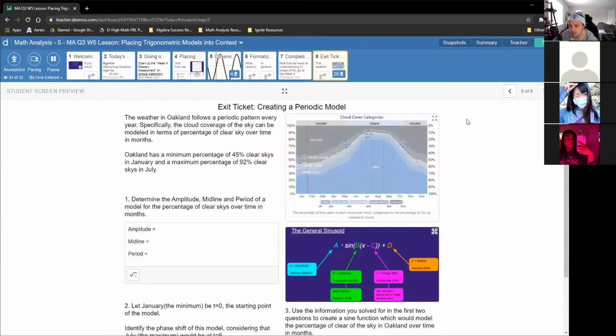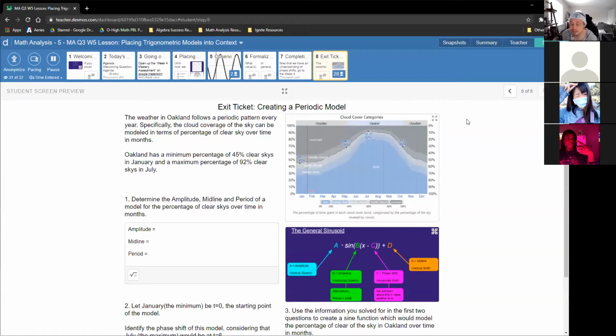Since they're percentages, would we turn them into decimals? That's a good question, Mila. Since we're talking about, like, the percentage is kind of the measurement here, you could do that, but I'm not going to make you, because I think it'll be nicer to work with the numbers 45 and 92 instead of 0.45 and 0.92. So just go ahead and work with them as 45 and 92, and we recognize that we're working in percentages.